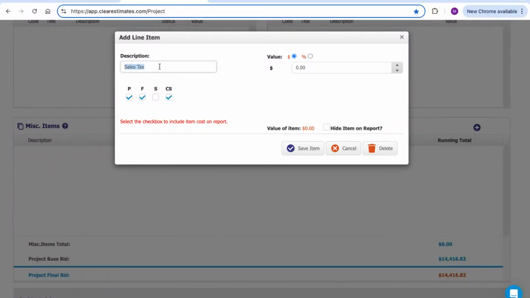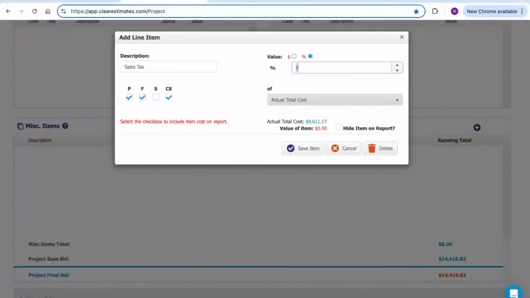And you can really set these up for anything. I've seen some clients use these for things like discounts. You can actually put in a negative percentage. You have a choice between a dollar amount or a percentage. If you wanted to do a discount, you could make it a negative value. I've also seen some clients use these for cost plus estimating. If you do need to break out your markup percentage on your proposal, I've seen some clients set it up this way. So you do have a whole bunch of different applications you can use these miscellaneous items for.